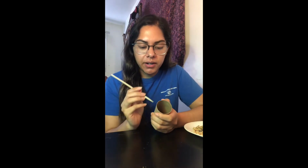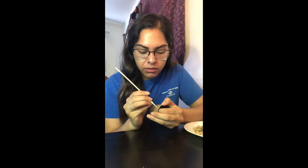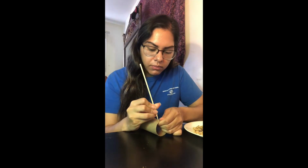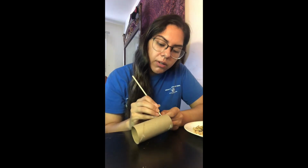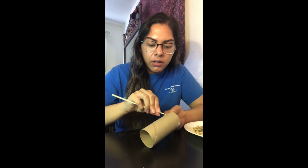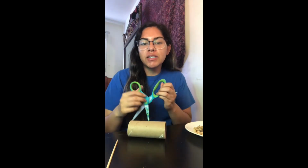So our first step is going to be to make holes onto our toilet paper roll. We're gonna need to put 2 holes on the top and 2 holes on the bottom. So you're gonna get your bamboo skewer, and maybe you can get your parents to help you with this part. You're just gonna make a hole at the very top with your skewer very carefully. If you can't do it with your skewer, you can also try with scissors. I'm going to need scissors.